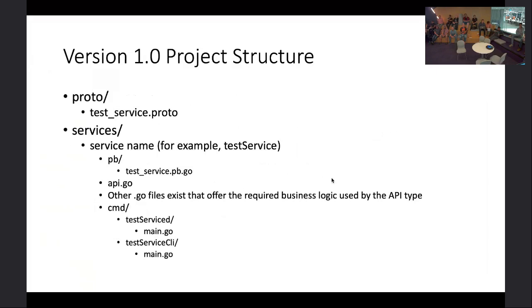And then we had a second top-level directory that we just called services, originally enough, that was a collection of all the services that we had written. Within each service directory, we had a subdirectory that we called PB. It was the location of all of the auto-generated code that that service was going to depend on. The service itself also had an API.go where the code to actually satisfy the server API of that interface was defined. There would be some other .go files that had business logic related to the responsibility of the service. And then we would have a CMD directory that was broken into 2. One was service named D, which was the daemon process that would actually listen and respond to network requests. And then it would be service CLI.